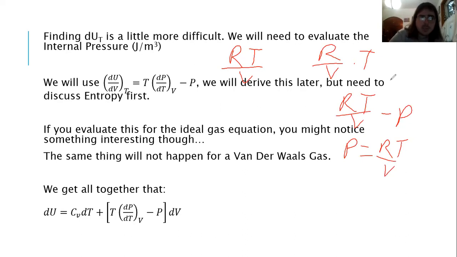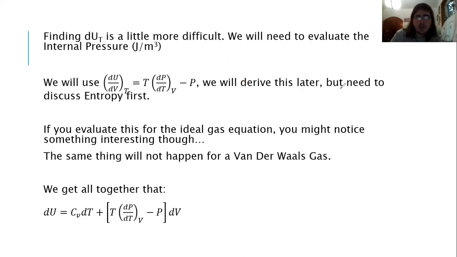And that whole term becomes 0 for an ideal gas, meaning that there can be no internal energy change from a change in volume for an ideal gas, because there are no gas-to-gas interactions. So getting gases closer together will not store up energy, nor will it lose energy. But if you use the van der Waals equation of state, that is not going to be the case. So you can store potential energy by moving a gas closer together. But essentially, what we get is that the partial differential of U with respect to each variable is Cv dT and T dP/dT minus P dV. And that is the full partial differential of U.